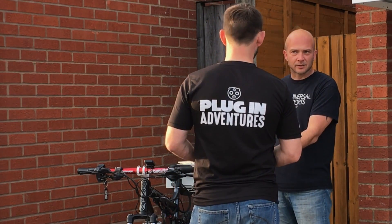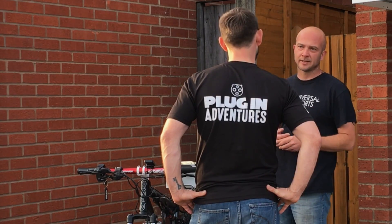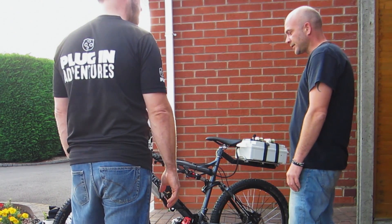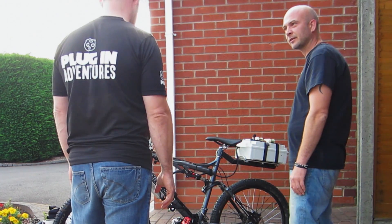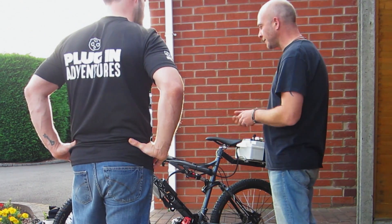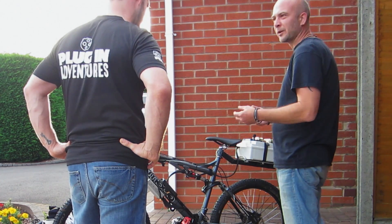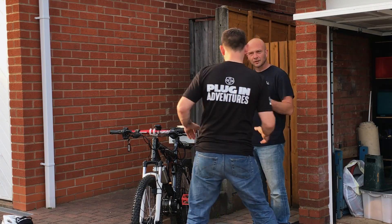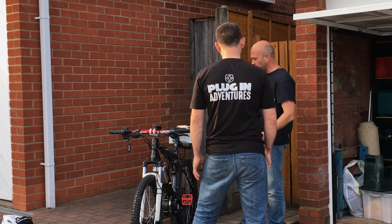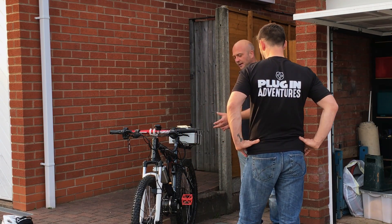The wind resistance on these things isn't great. On cycles in general, most of the energy you're putting in when you pedal isn't to get it rolling — it's to combat the wind. So the faster you go, the higher the power requirements. In terms of build time, it took no more than a couple of weeks to put together. You spend a bit of time ordering bits and bobs, but in terms of actually throwing the components on the bike, sorting the wiring out, and tidying it up so it doesn't look like a rat's nest — just a few evenings. It looks like something you could potentially buy off the shelf, though the drivetrain isn't quite as neat as a properly packaged product — there's a jubilee clip in there — but it's functional and it works well.